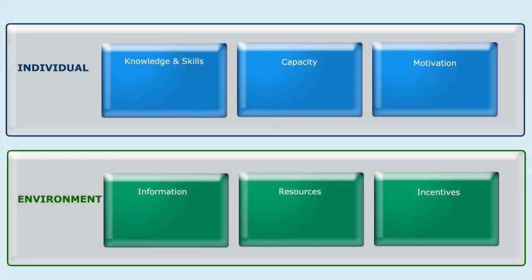The six areas I just identified really come from a model called the Behavior Engineering Model, which was developed by Thomas Gilbert, one of the fathers of performance improvement. A lot of research has been done where we surveyed people and asked them: would you perform better if you received more training? Would you perform better if your capabilities and talents better suited the job? Would you perform better if you believed more in the value of the work and were more motivated? Would you perform better if you knew exactly what was expected and had more specific feedback? Would you perform better if you had better tools, resources, or procedures?